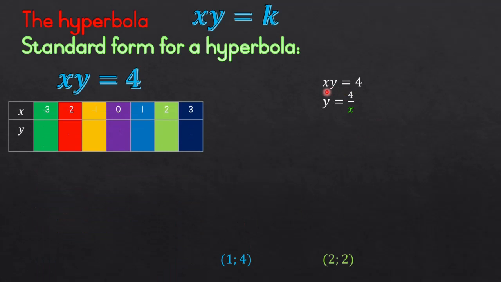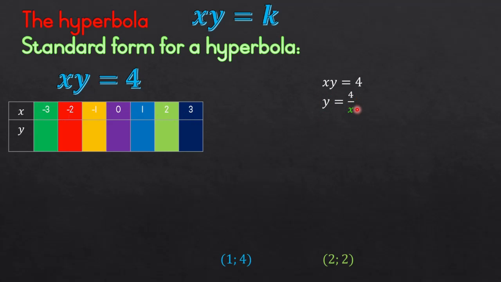So the first thing we do is we take x and we divide both sides by x. Therefore, x will fall away and it will only be y. Y on that left side and divide by x on the right gives me 4 over x. This is the quick standard way that we're going to work out for y. So in each case, we are going to divide by our x value.